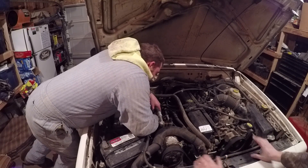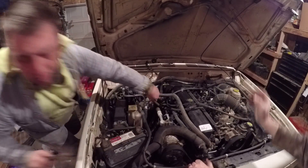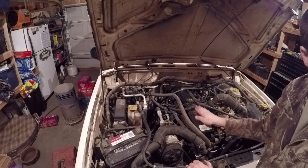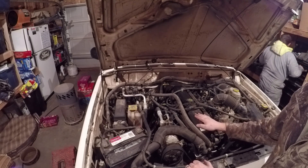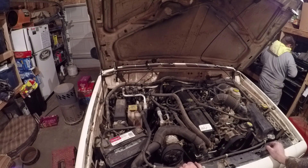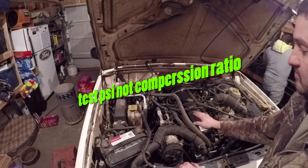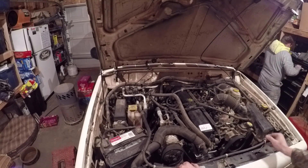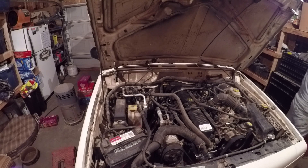Don't ever use WD-40 to store an engine — down the holes — because that's what that guy did. He soaked the cylinders in WD-40, and this sat for a couple of years. What we did to fix it was put Restore down the cylinders to bring it back, which worked. Our lowest cylinder we're going to retest tonight. If you guys remember the Restore episode, we're going to retest that hole tonight and see what the compression is. We put 50 miles on it with Restore in the oil as well.